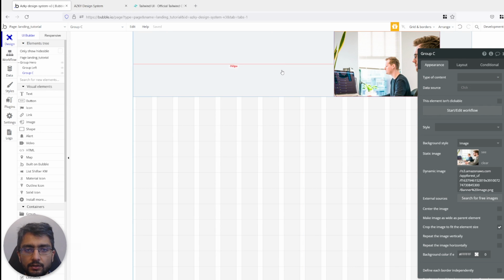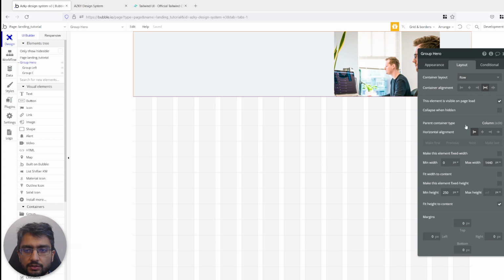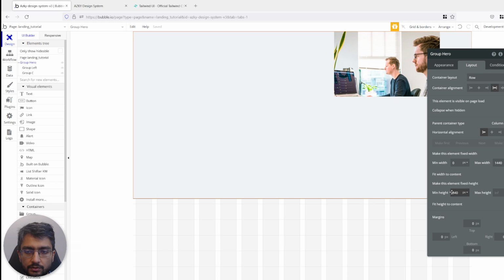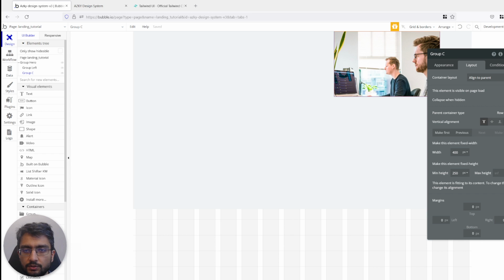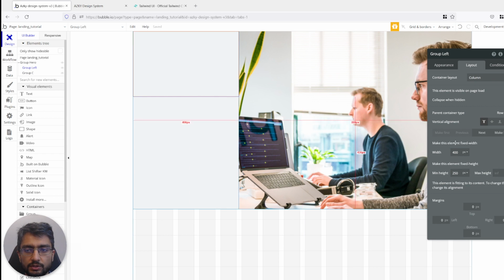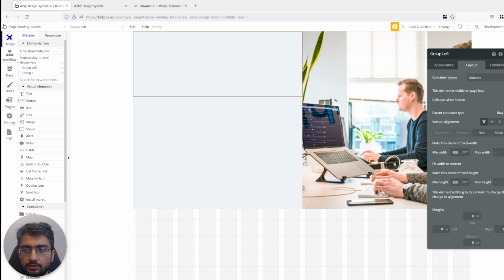All right. Okay, so this one needs a height. The height can be 640. Let me see. So we have 680. This can be a full stretch, and this can also be a large width as well. This doesn't need to be a fixed width either. Okay, so both of these can have a min width of 360.